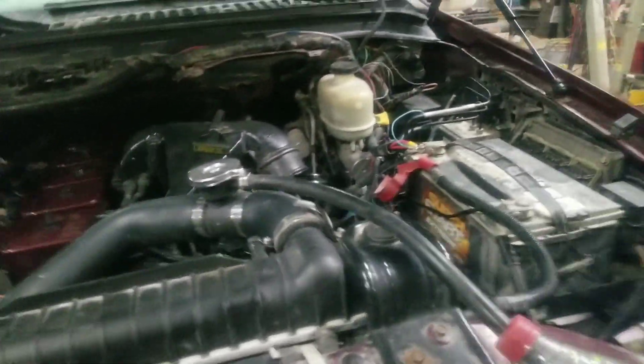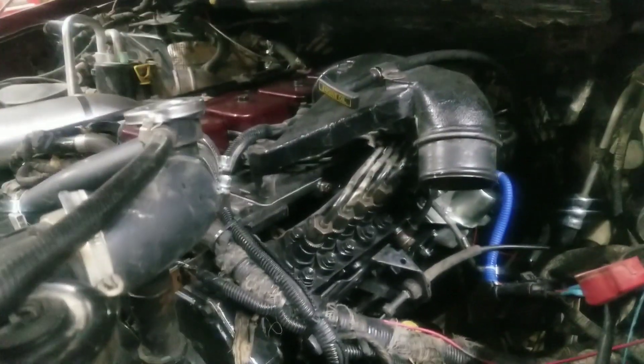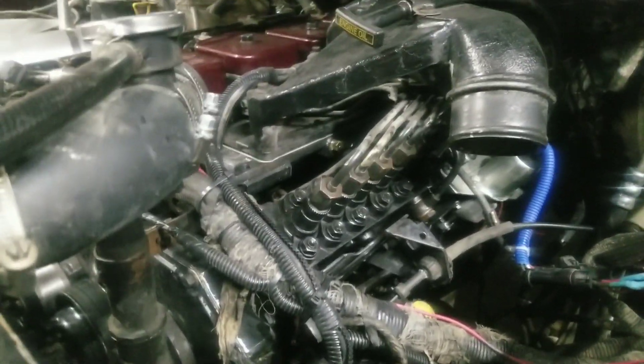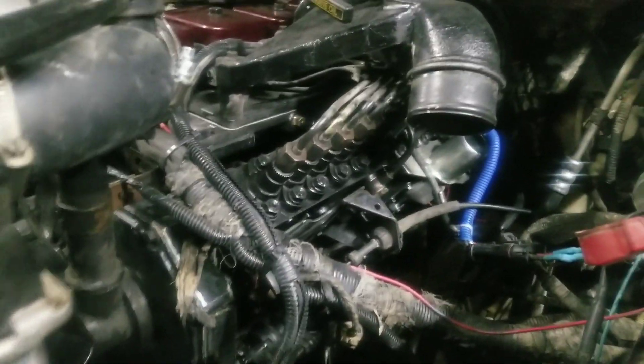So upon returning, I climbed out of the truck with it running and I heard this kind of a whine - kind of resembled like a supercharger whine - coming from somewhere up here in the front of the engine. Not knowing what we're looking for, we just started looking for stuff. And upon changing some settings in the AFC - which is that guy right there - we were looking everything over trying to get everything to run right.